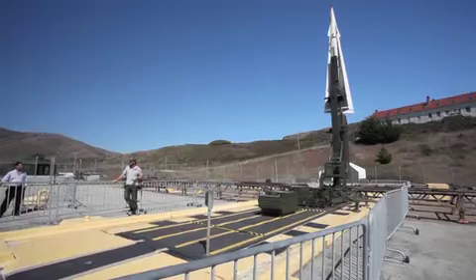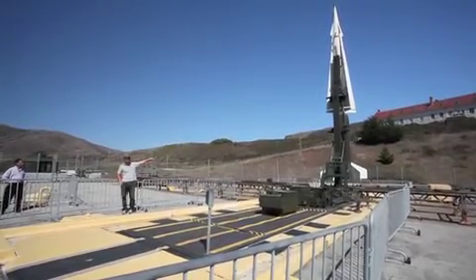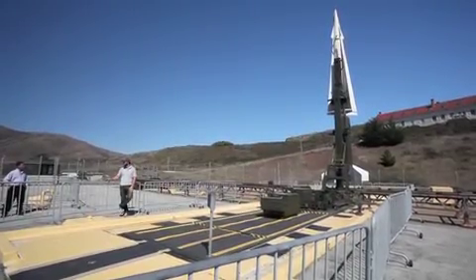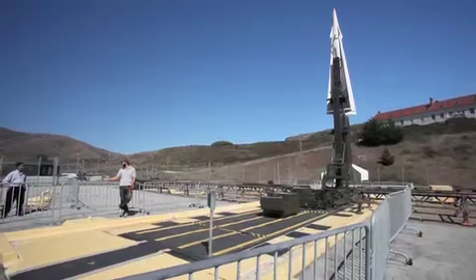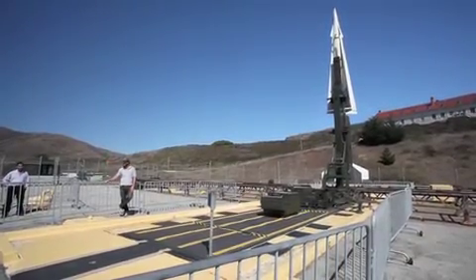It burns out in three and a half seconds at 4,000 feet in the air, and that big solid fuel booster — about two and a half tons — just falls to the ground unguided. That explains your 86 degrees: it lands anywhere but on us, probably in the ocean.